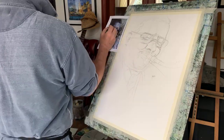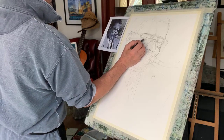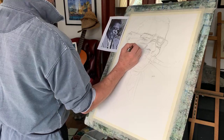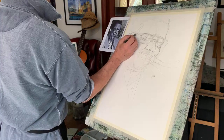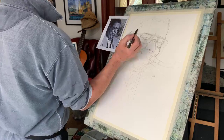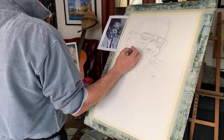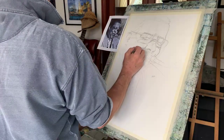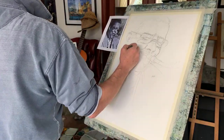And then from here, I've got a lovely line that's going down from this. So at first I'm going to look at the curve of this line, because it goes around his jaw, like that. And then it joins up with this one, like that. And then it connects up to this one. So it's the reflection of his arm of his spectacles there on his face, and the distance. You can see how it goes slightly wider as it curves away. This is where he's puffing his cheeks out.